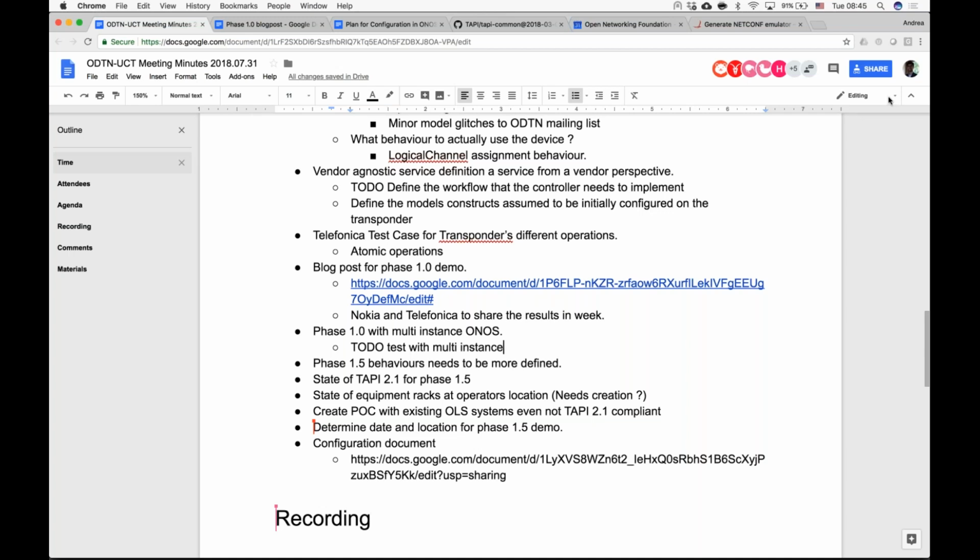So, and please, Stefan or Nigel or Lyndon, please correct me if I'm wrong, or Andrea, we could use the existing connectivity piece of TAPI to start thinking about the files and the interfaces and the implementation that needs to be put into ONOS in order for it to talk with a TAPI 2.1 compliant OLS system. Is that a correct assumption?